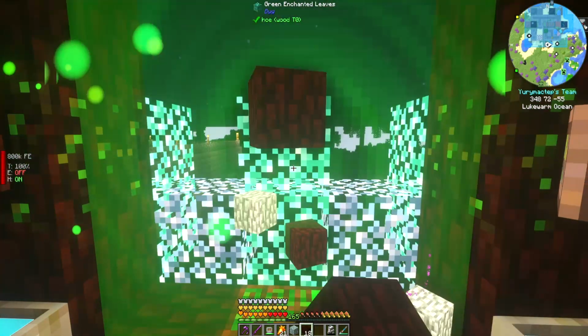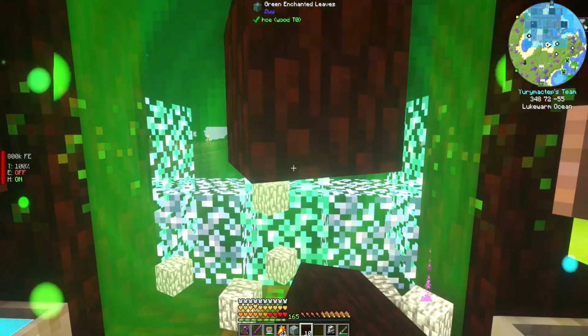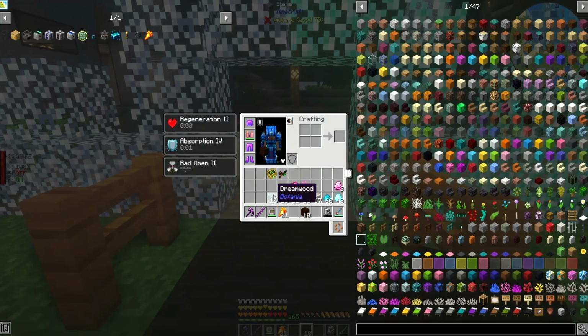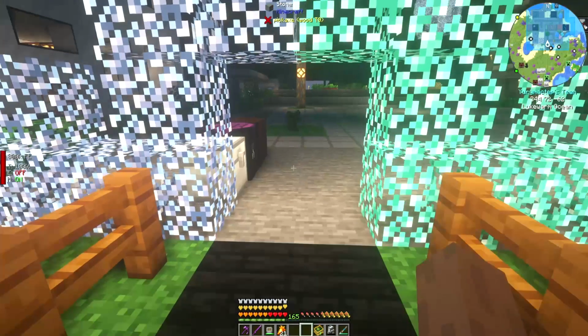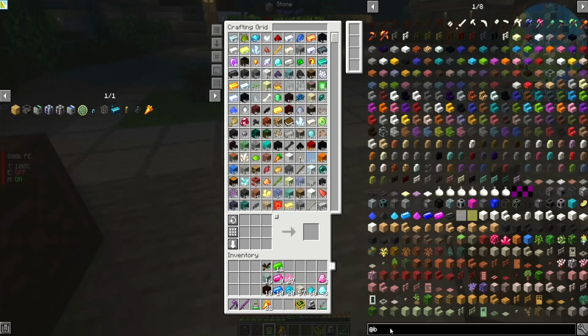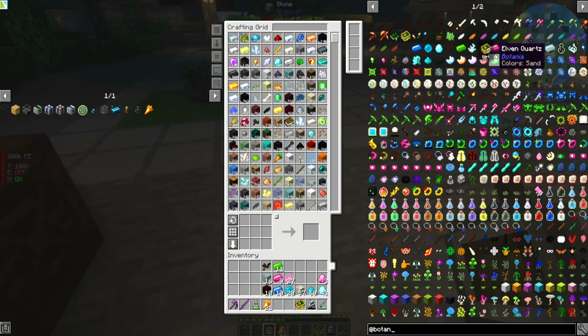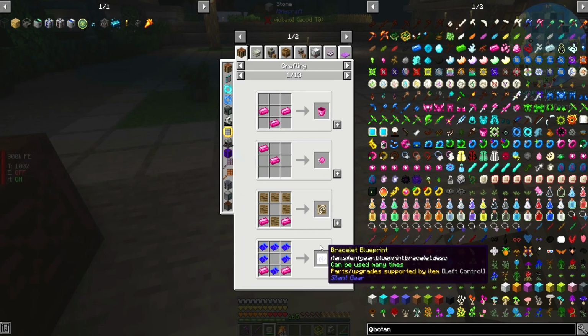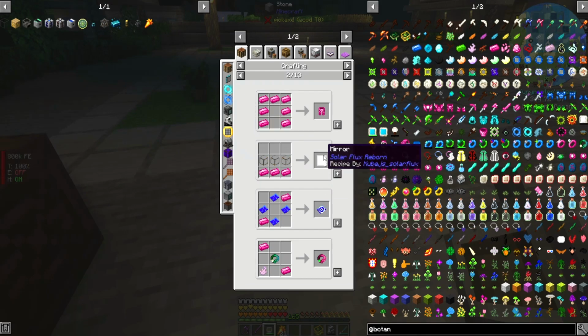But let's get a stockpile of each. I don't think there is a whatchamacallit equivalent. But let's get this set up. Elementium ingot is used for what? A lot of stuff. Bracelets. Interesting.